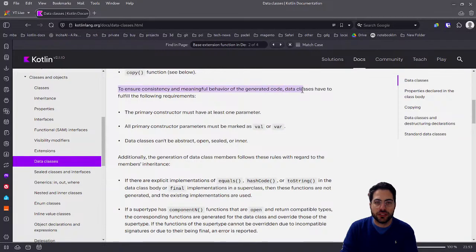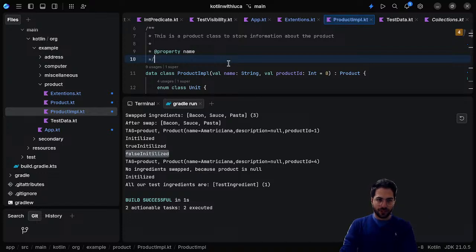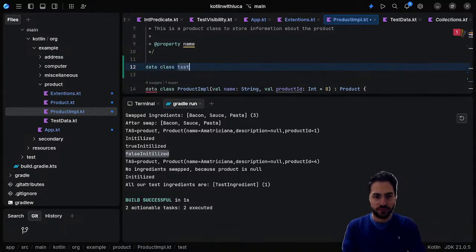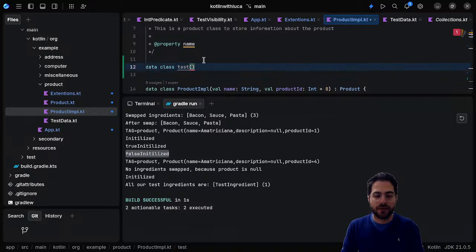To ensure consistency, the primary constructor must have at least one parameter, so we cannot declare a data class without parameters. As you see, it must have one.